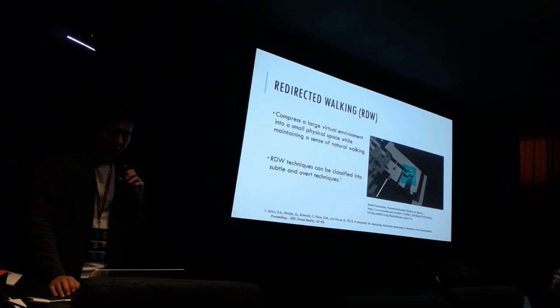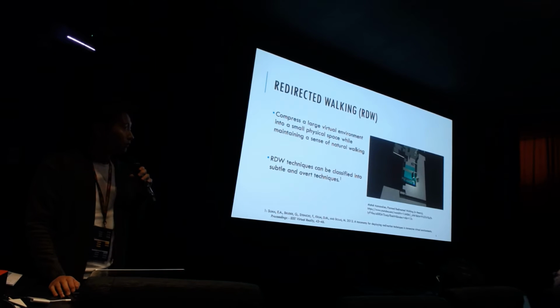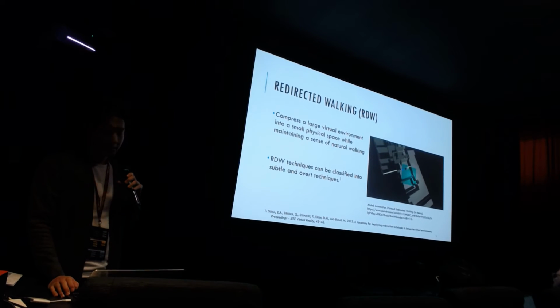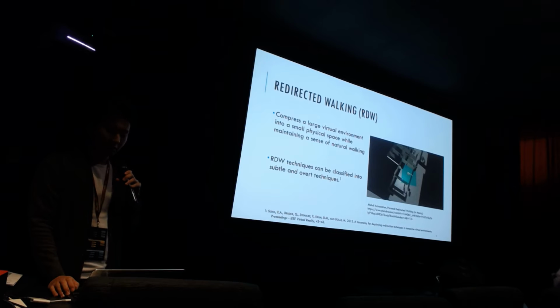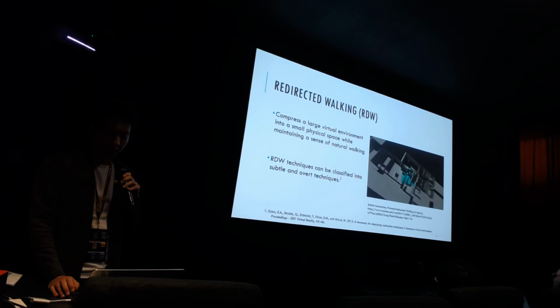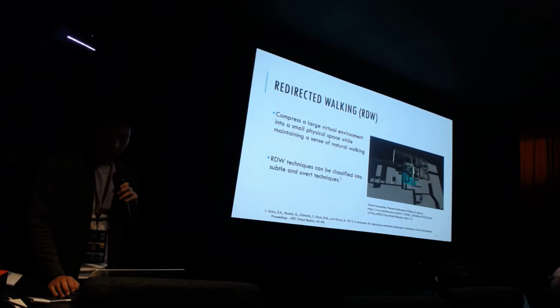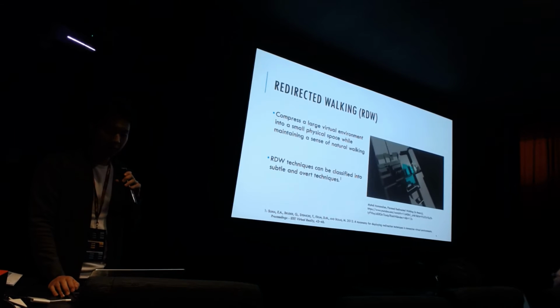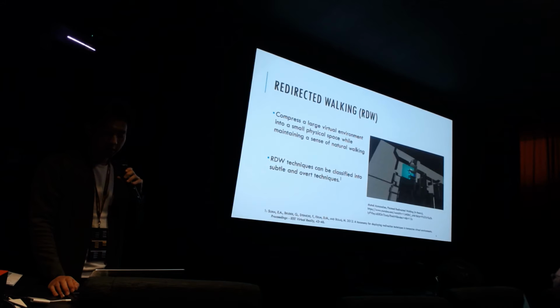So there is one way to solve these problems: redirected walking. As Carlos and Arinant explained already, redirected walking is a methodology for manipulating spatial perception by presenting images that are different from actual movement. And it's based on the fact that vision plays a dominant role in our spatial perception. Using this methodology, we can compress a large virtual environment in a small physical space while maintaining a sense of natural walking. So redirected walking techniques can be classified into subtle and overt techniques.